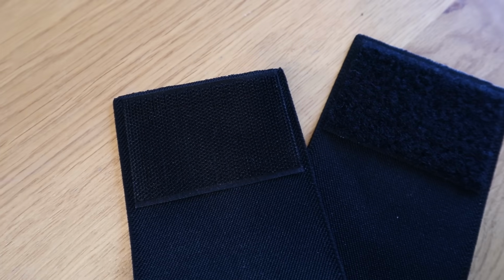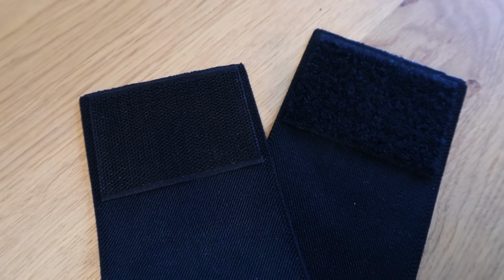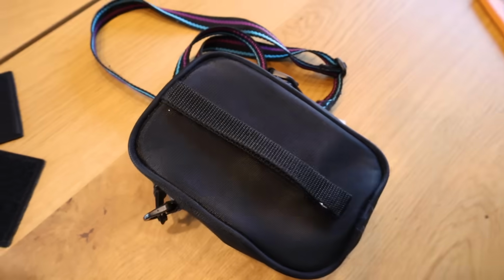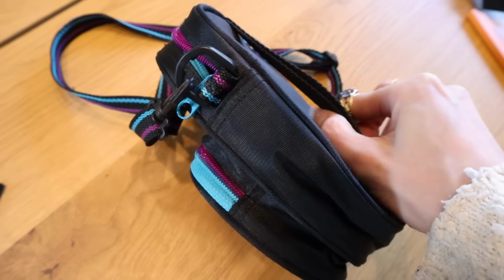Okay, strap is finished, super quick, super easy, it looks very clean. Now, most of these little pouch things are actually made very similarly, so a lot of them have this strap that loops in the back. So this is where our elastic's gonna feed through, but we'll try that later when it's all dry.